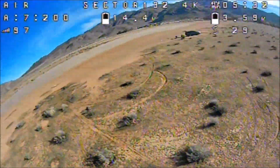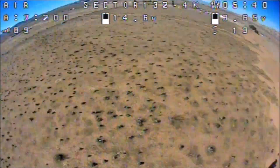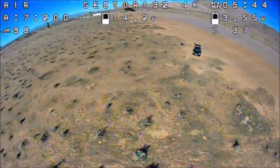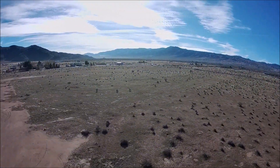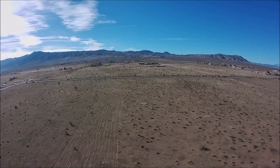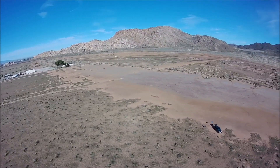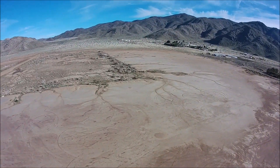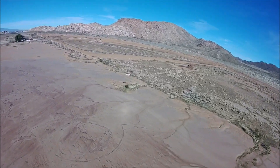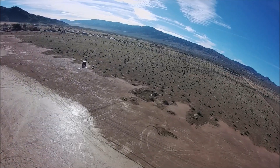Over 5 minutes of flight time — a little bit of wobble but overall not bad at all. You can do freestyle with it and also take cinematic shots. Very nice quadcopter and the price is very decent considering you get the Caddx Tarsier 4K FPV camera in a 2-in-1 deal.